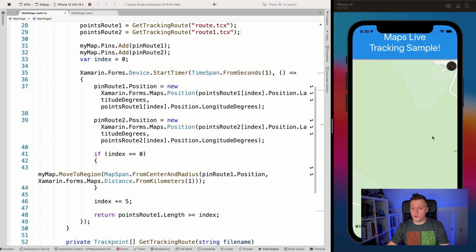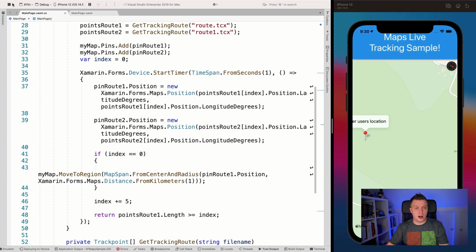So here you can see it went off the map. So this is implementation details. That's up to you. Like, do you want to keep tracking it? If you're only tracking one pin, then that's totally fine. But remember that that's also going to mess with the user zoom level. So it's probably much better to add a button somewhere that brings the pin back into view and do not mess with the user's view too much.